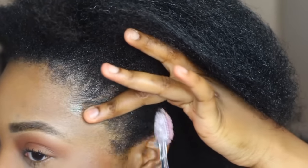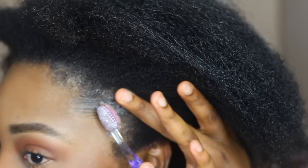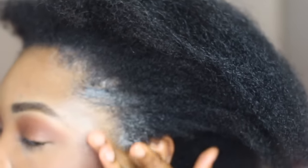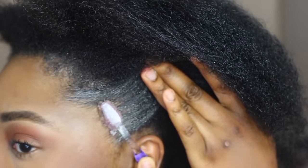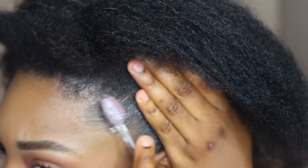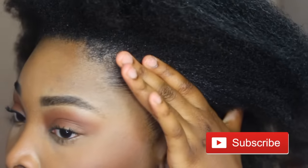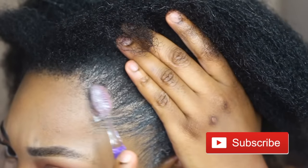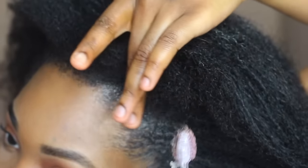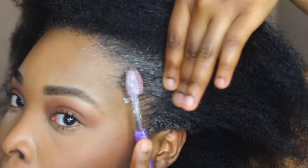I seriously feel like this is one of the best edge controls I've ever tried in my life. This stuff makes your natural edges look like they're relaxed. It sleeks your hair back, and it doesn't leave much white residue. I know it kind of looks white on camera, but I promise in real life, once you scarf this down, it just has this natural shine to it, it doesn't look flaky, and it doesn't leave any residue on your hair. I just really love this stuff.